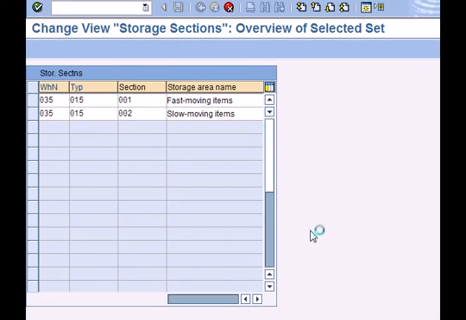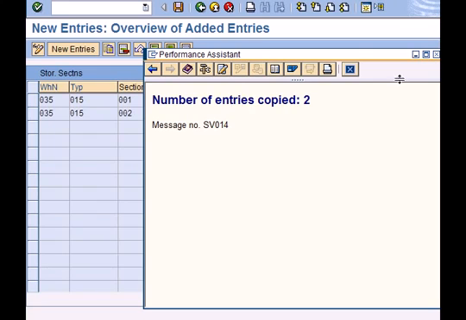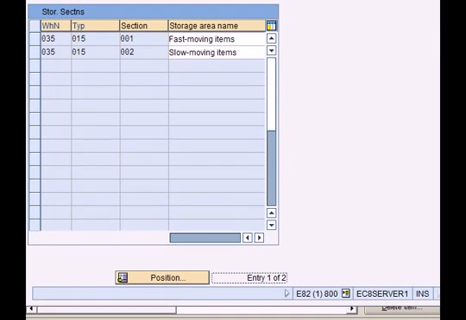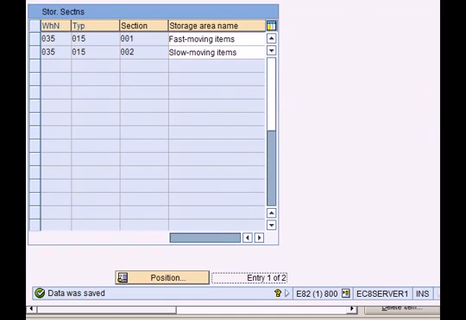And all we need to do now is to press enter and save. So the system gives me a message saying number of entries copied 2, and if I scroll down, I should be getting the message here as well. Again the change request, and I have now effectively managed to create 2 storage areas in my storage type 15.